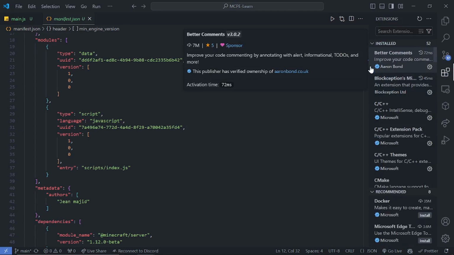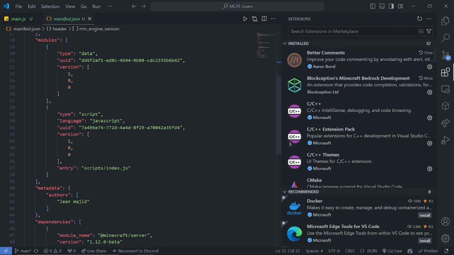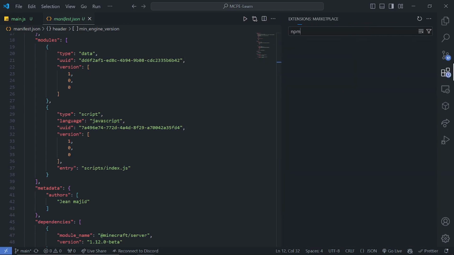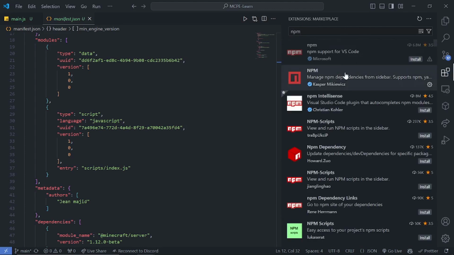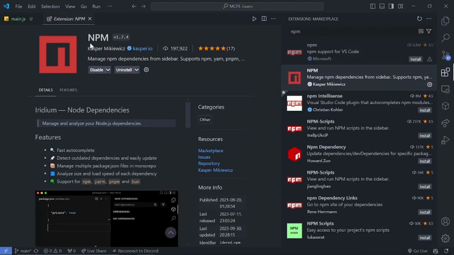On the extensions tab, type npm. It's called NPM by Kasper Mikiewicz. I don't think I pronounced that correctly, but download this one.